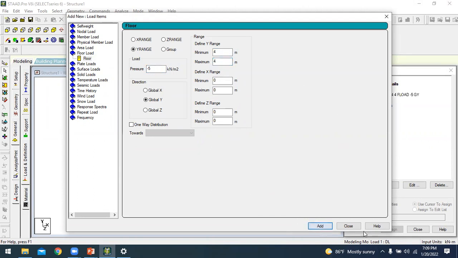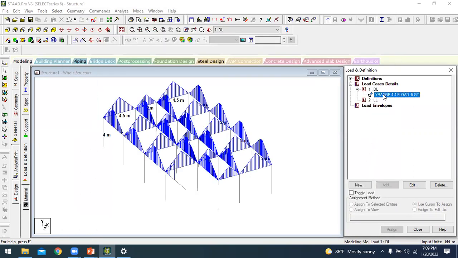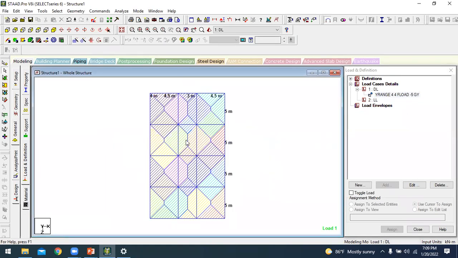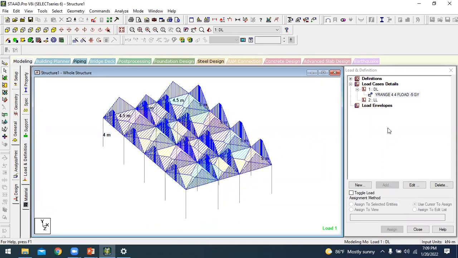It's at 4-meter height. You can see the load path automatically. If you can understand the fundamentals of load path, it is a two-way distribution. So clearly, a two-way distribution will be formed on this particular structure.